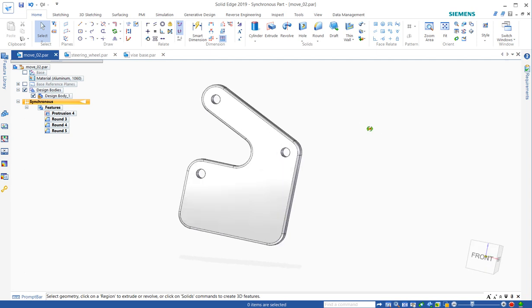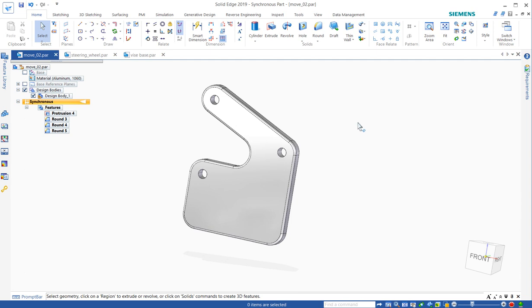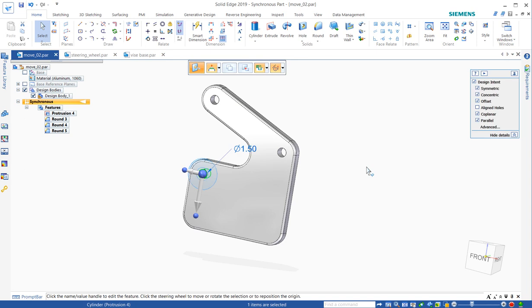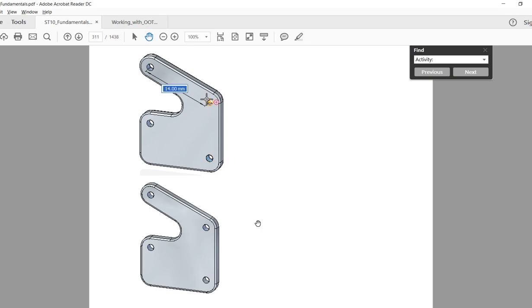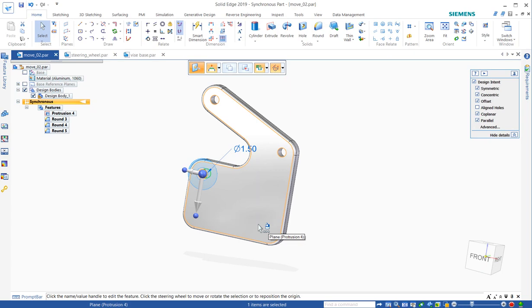So the next activity, they would like to show you how to copy some geometry and also use key points. So we would like to copy this hole. So we select it. But we would like to have a copy of it down in this area, and the distance to that would be the same as the upper delta from one hole to the other, and that can easily be done.